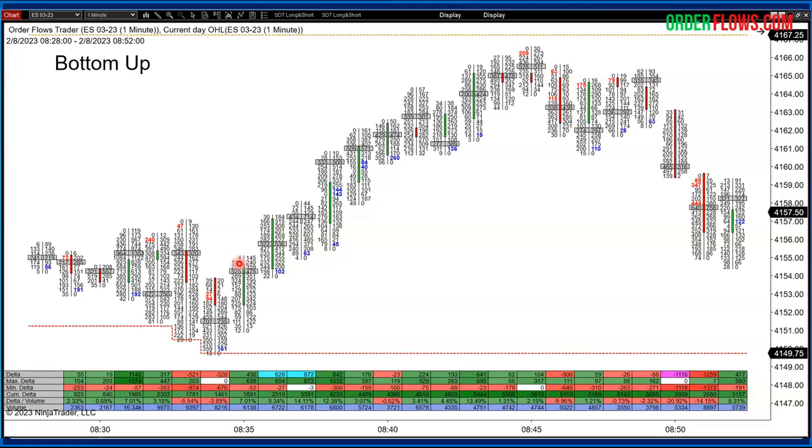And again, the bottom-up method runs contrary to the top-down method, because with the bottom-up method you are literally taking what's happening right now. You're not starting a month ago with a monthly chart or a weekly chart. You're basing your information off what the aggressive traders are doing, what point of control is doing, what imbalances are doing. Coming down into a low, I see negative delta, negative delta. Now, off the low, starting to rally up, point of control is higher, higher, higher, higher. Delta is positive, more positive, more positive.